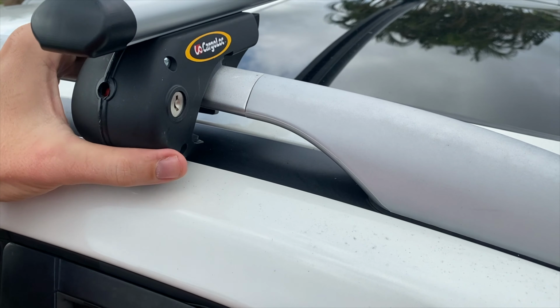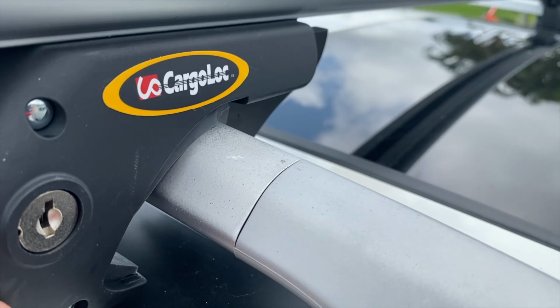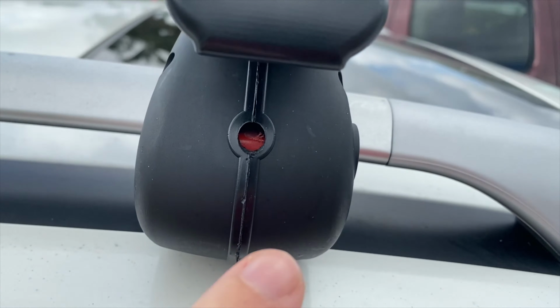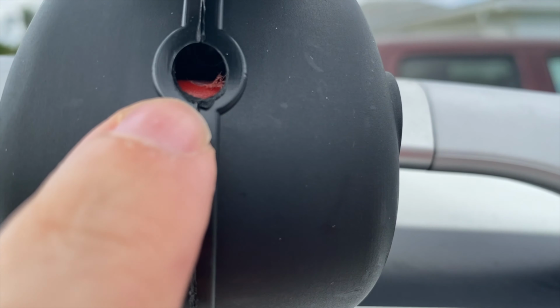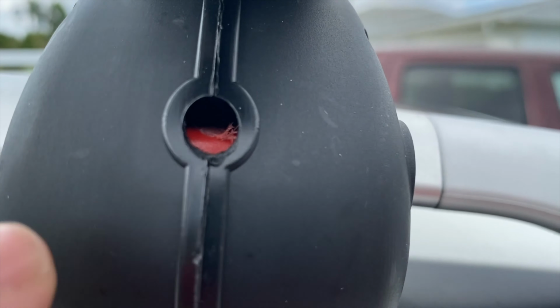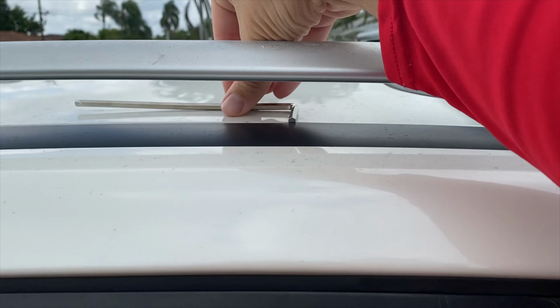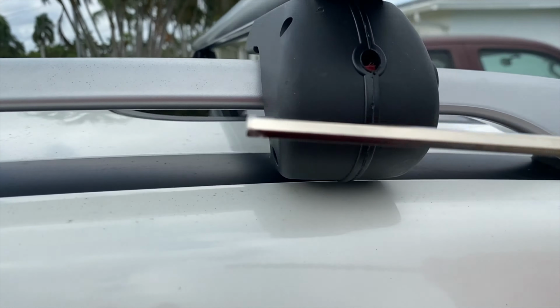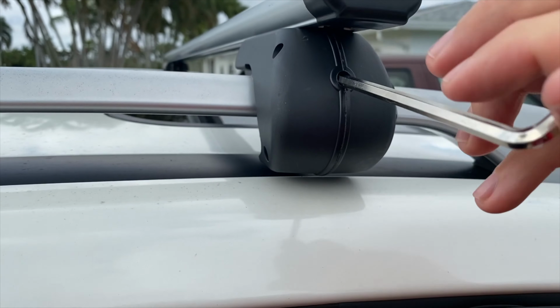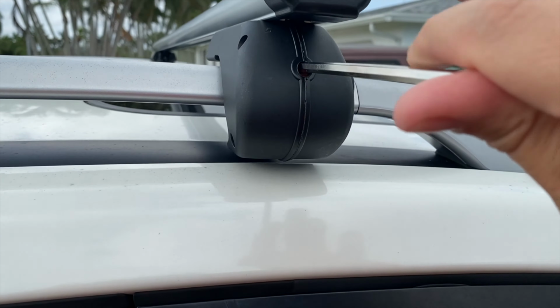We drop them onto our side rails. You can kind of see how they wrap around, and we have already put the key in and opened up the slot, and now we are ready to be able to put the Allen key in and to tighten it up onto the rails. Here's a look at the Allen key. It just fits right in there, and as you tighten, you are tightening it to the side rails.